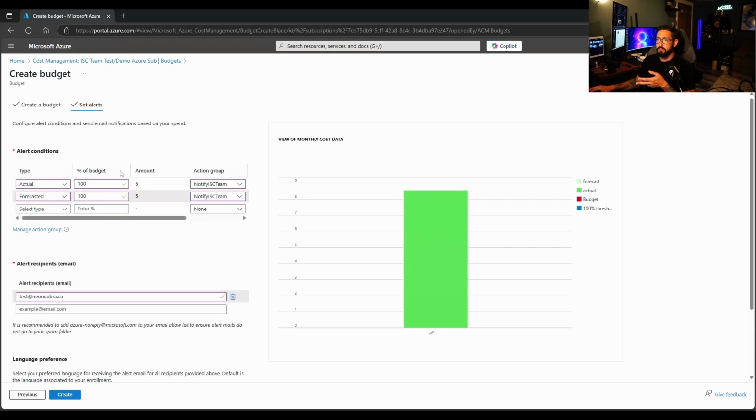So until Microsoft provides a way to really give you the ability to notice a reservation is gone, especially when you're managing a lot of these at scale, this is likely the way to go about this. Just track it for the time being. Now, because you're able to have numerous budgets, you can have your full budget and you can have these alert budgets as well to protect your reserved instances.